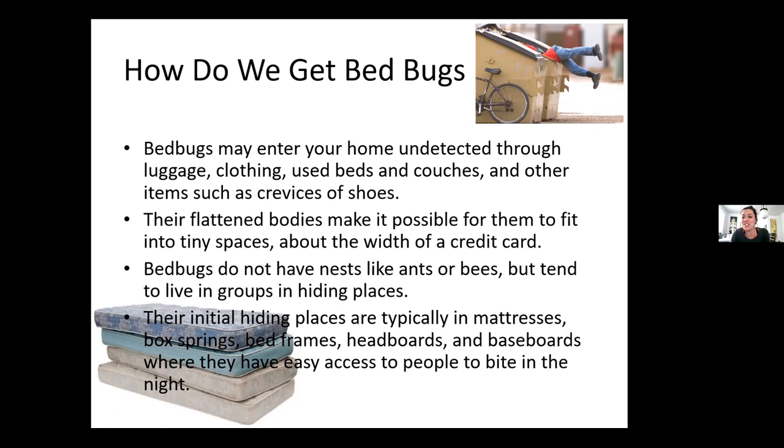As an agency, we don't accept donated couches or donated beds anymore because once bed bugs became rampant in the US, we had to stop allowing those donations. It's also not recommended to buy used couches or bedding because you just don't know. Anytime I travel to a hotel, the first thing I do is pull back the sheet, look quickly, and check the seams of the bed — most hotels, even nice ones, don't have bed bug covers on their mattresses. I always check when traveling.